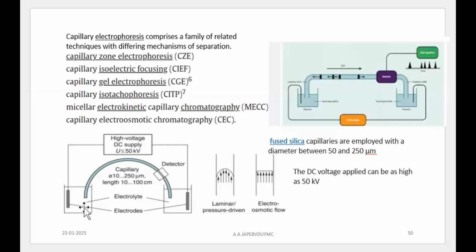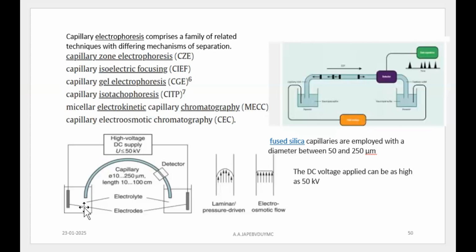When I'm talking about high voltage injection, with the high voltage switched off, the buffer reservoir at the positive electrode is replaced by a reservoir containing the sample, and a plug of sample that you have prepared is introduced into the capillary. So what does it mean? You are going to apply a very high voltage for a part of the time, and at that time you are going to insert your sample plug. The sample reservoir is then removed and the buffer reservoir is placed.